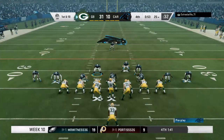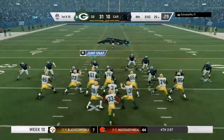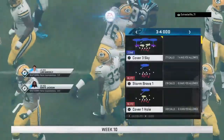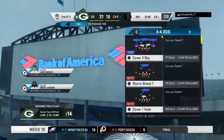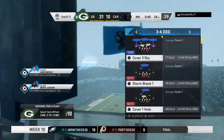The Packer offense ready to get their next drive underway. And a few kneel downs should just about do it. Now, defensively, they do have all 3 timeouts, but very little reason to use them at this point. Loss of a yard brings up 2nd and 11 at the 24-yard line.